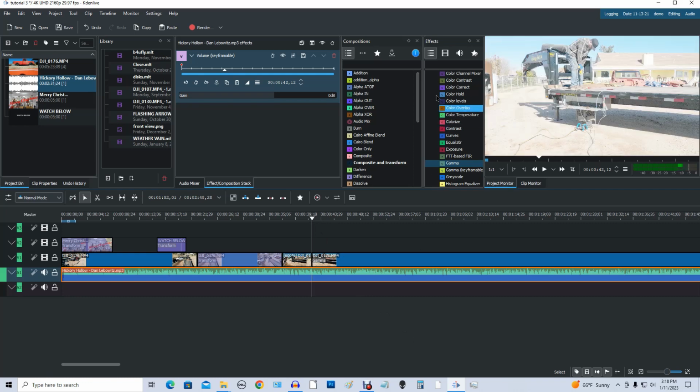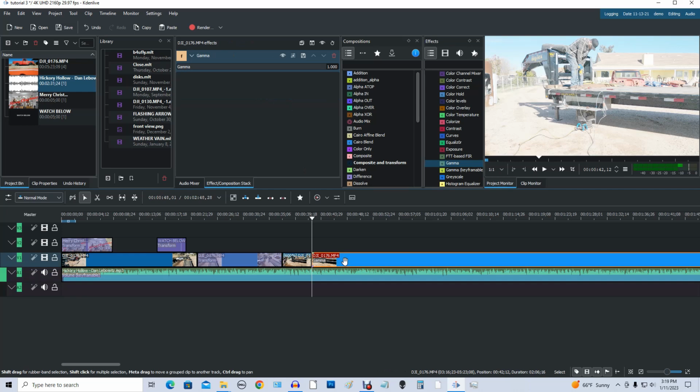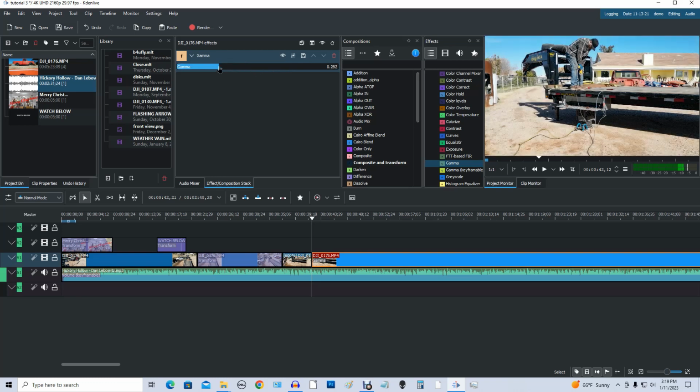Okay, so that's way too bright. So now we can come down here, and that's volume. We want gamma to come down here. And so there's our gamma. All right, so that's a little too bright. So we can click down and control the brightness of our video. Like if you take your video on a really cloudy day, you can start sliding around here. Gamma is a good one.